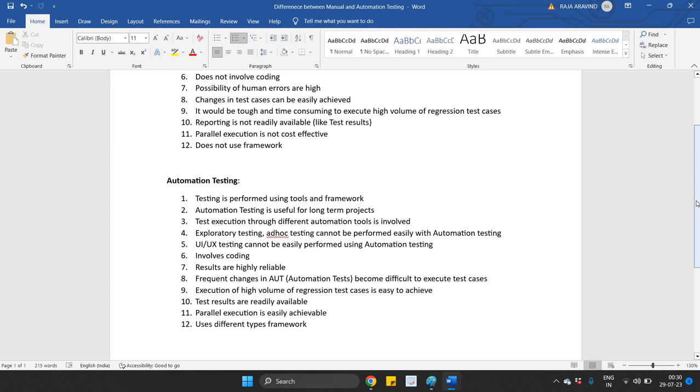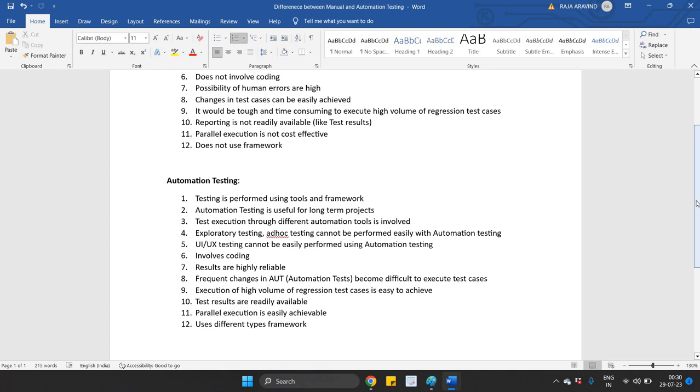Next, parallel execution. We cannot achieve parallel execution through manual testing. What is parallel execution? Let's say the test cases have to run on different sizes of RAM and ROM, or on 32-bit and 64-bit systems, simultaneously.